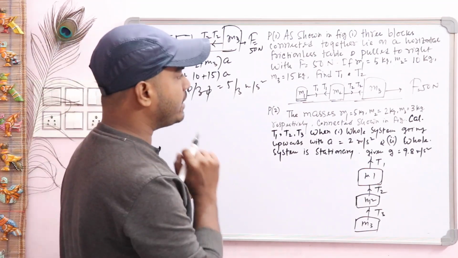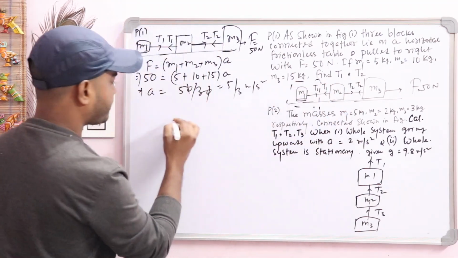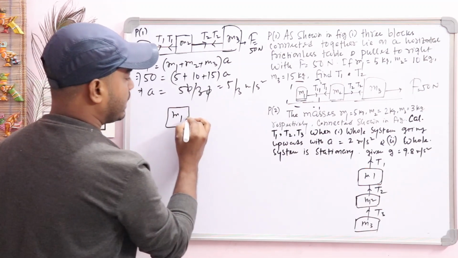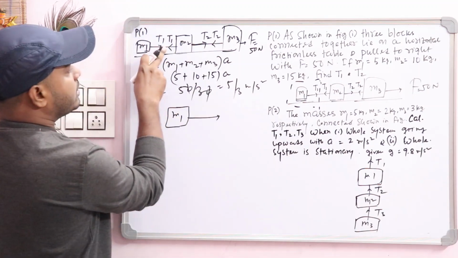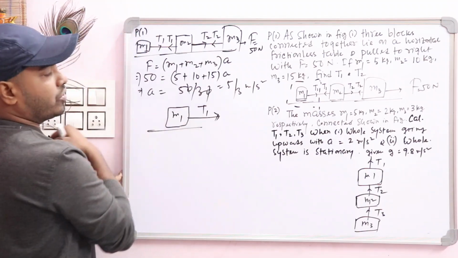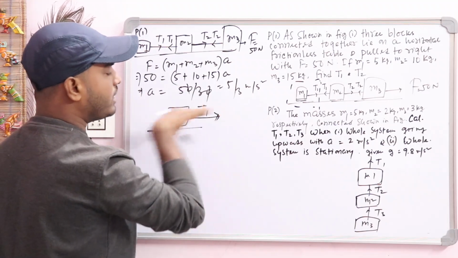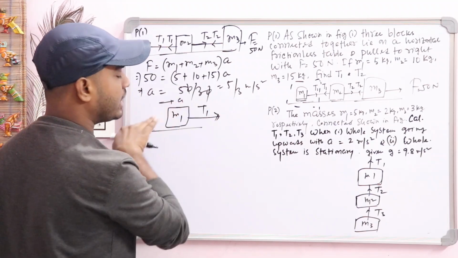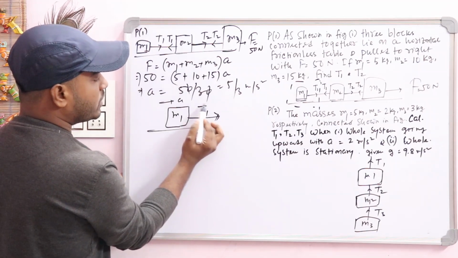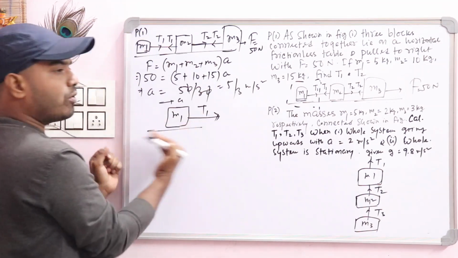Now for finding T1 you consider the free body. For this case you see body m1, and for m1 here the tension is T1, and there is no backward force, and the body is moving to the right side with acceleration. So obviously this force which is named T1 is the net force here, because there is no backward force.